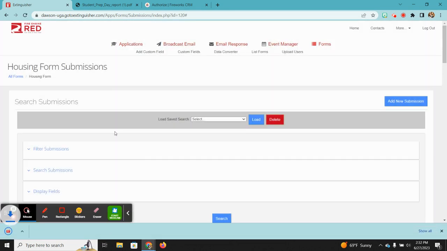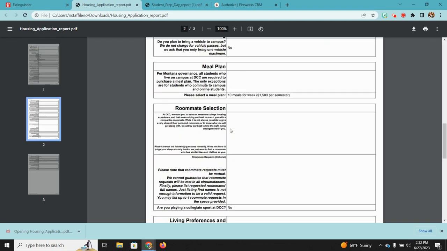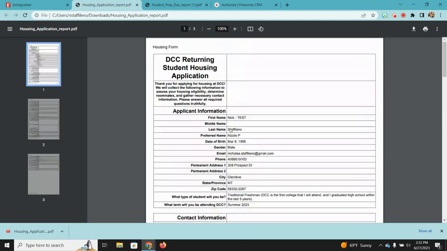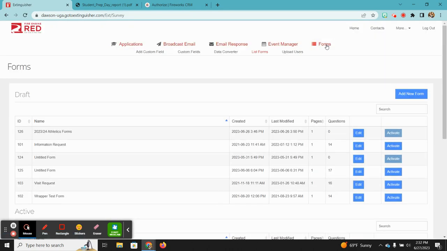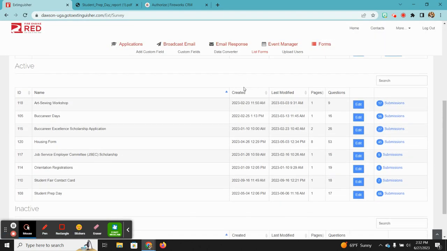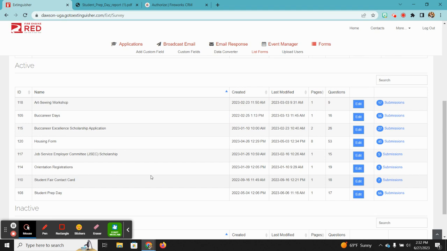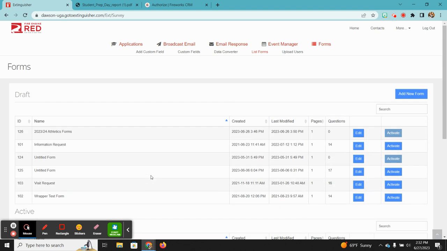And you can see when it becomes a multi-page PDF, it's still super easy to navigate and look at what's going on. And it's all that same process I showed you with the prep day form: filter, search, display, load, save searches. All of that applies to every single form, no matter how big the form is. That is how you navigate data that's in the form.